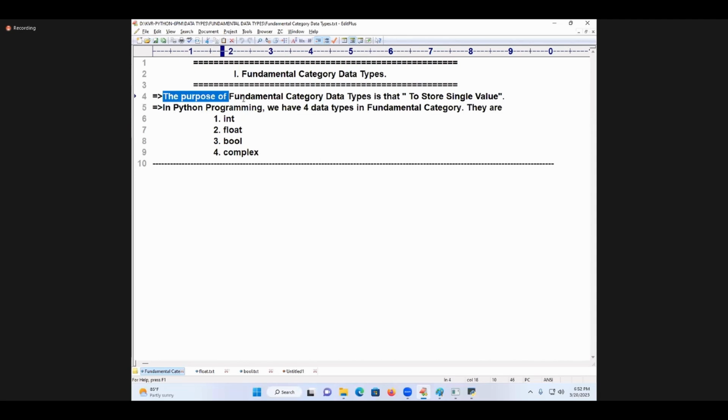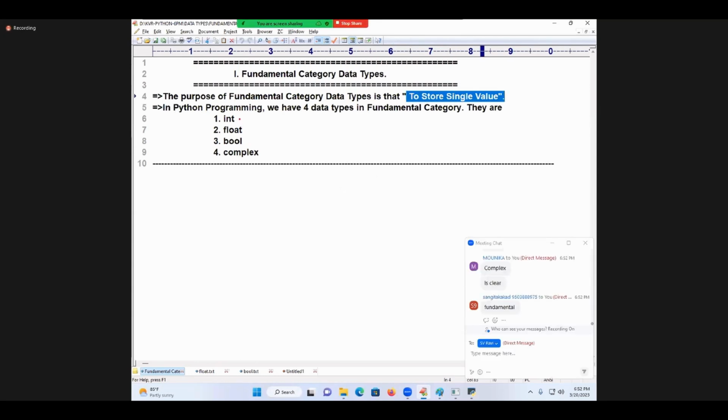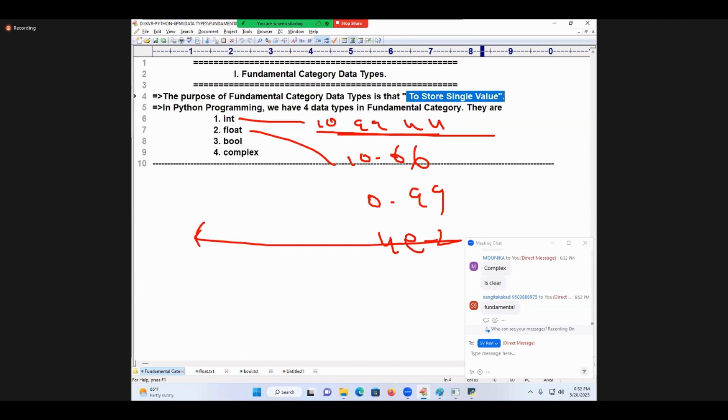What is the purpose of the fundamental category data type? It is to store single values. Did you understand the meaning of single value? For example, 10, 99, 44 are all single values. With no decimal places, that is int. Float: 10.66, 0.99, 4e-2. Do you know what type these are?